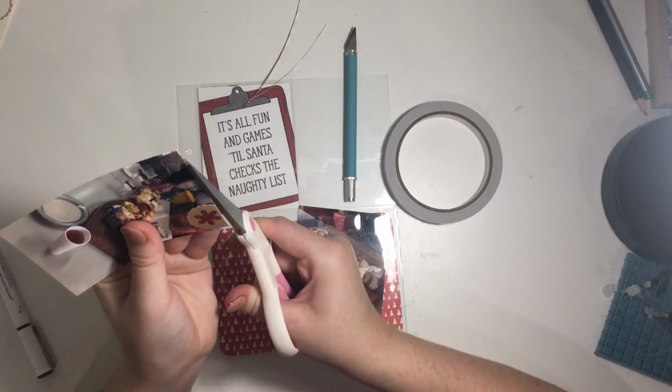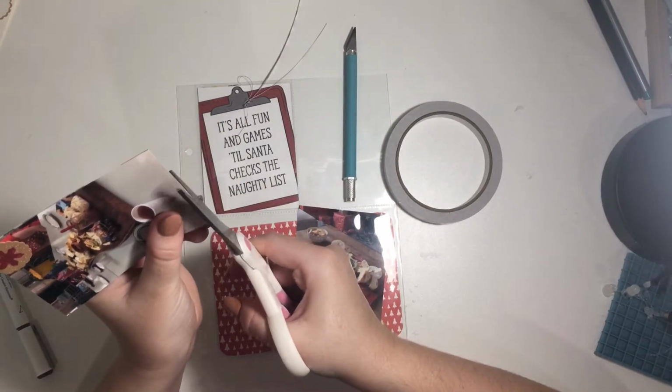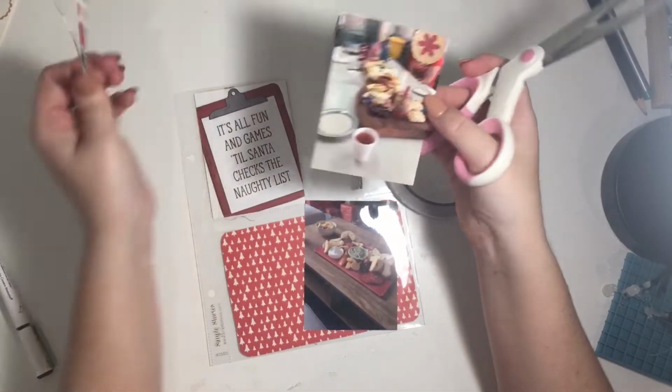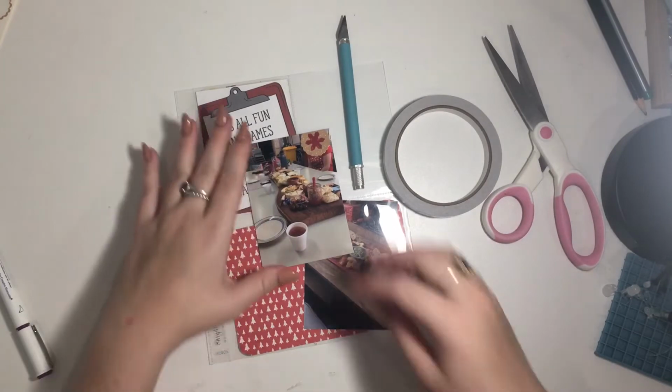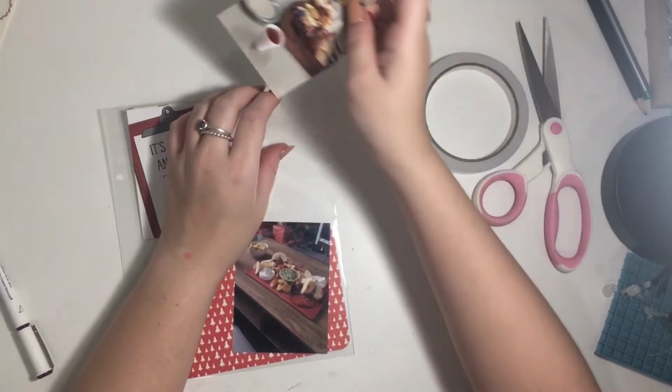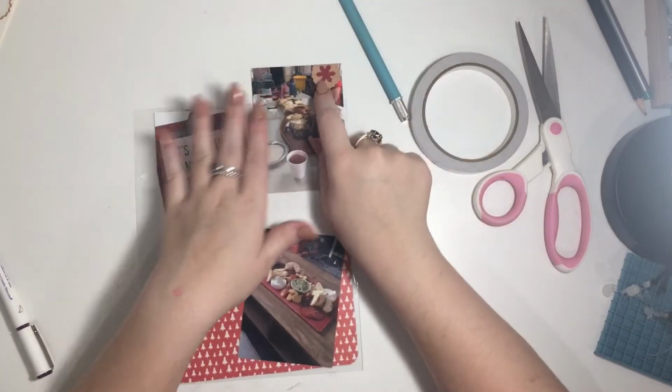I would say to make each page, it takes me from start to finish, not including if I edited the photo, or if I was doing a simple page like this, about 10-ish minutes to do this page here. So I'm going to put the number on here. This is number 13.